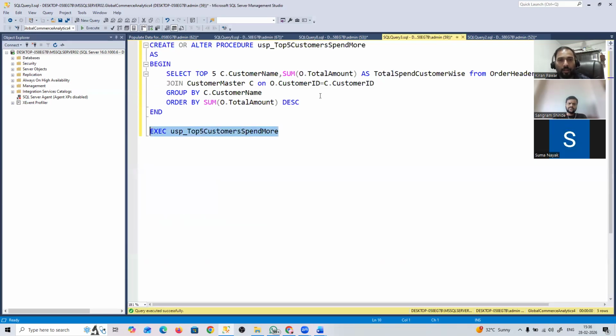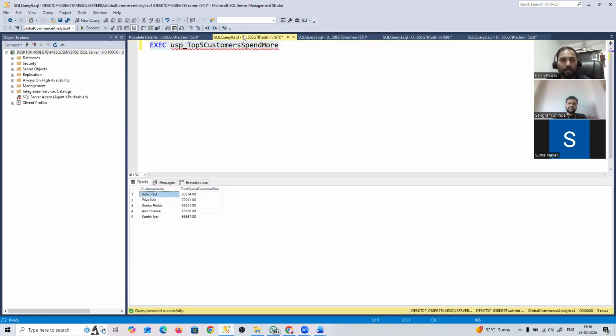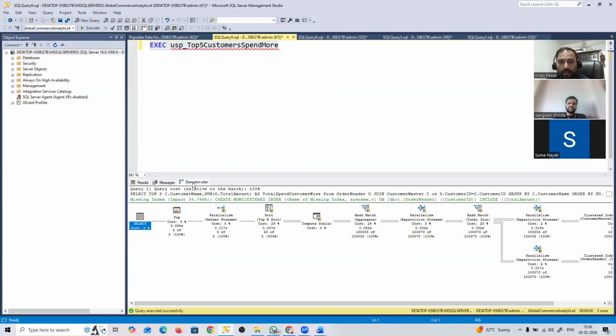I think the problem is that the data relationship is not maintained well. That's the reason we are getting results for the same records, but that's fine. Let's go to the execution plan. This is what I'm expecting. Can you see that?